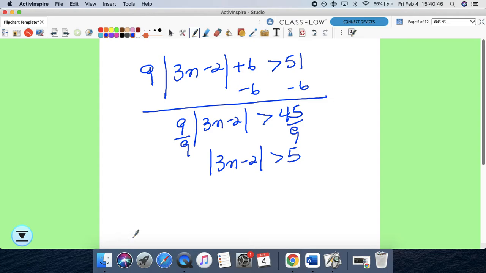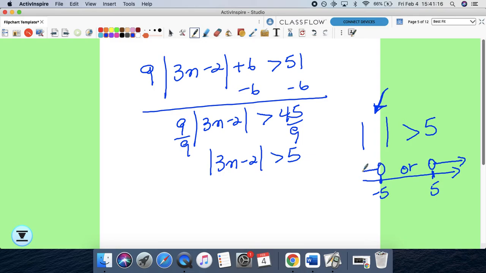Okay, put a blank one, start thinking. When does this happen? When is the absolute value of something greater than 5? Well, it's greater than 5, so again, by now you should know that this is going to be an OR problem, right? So, I can use numbers greater than 5. Put any number greater than 5 over here. That works. 6, 7, 8, 9, 10, 5.1, 5.0001, right? As well as numbers less than negative 5: negative 5.1, negative 5.2, negative 10, negative 20.